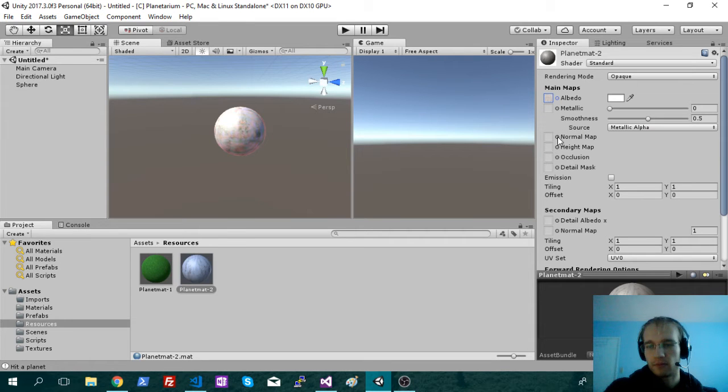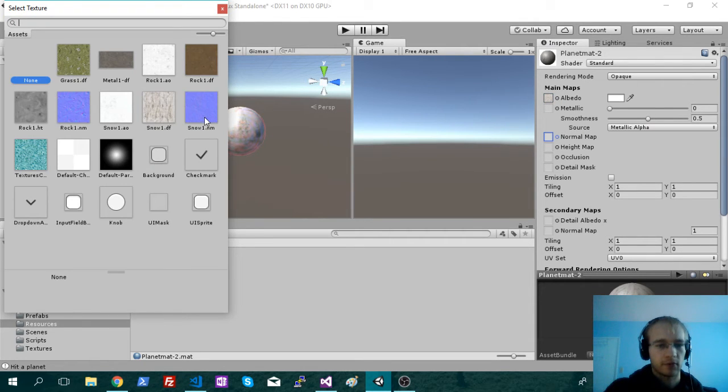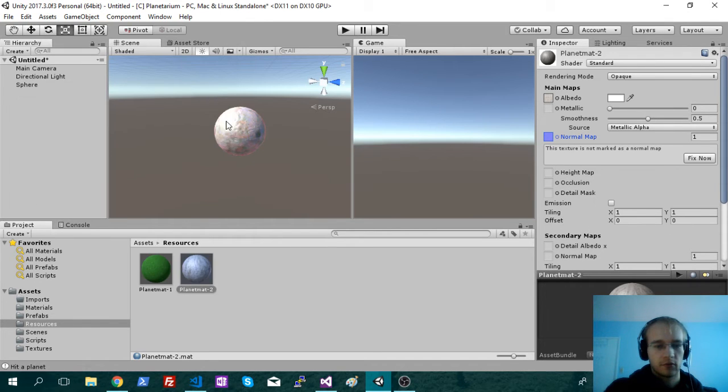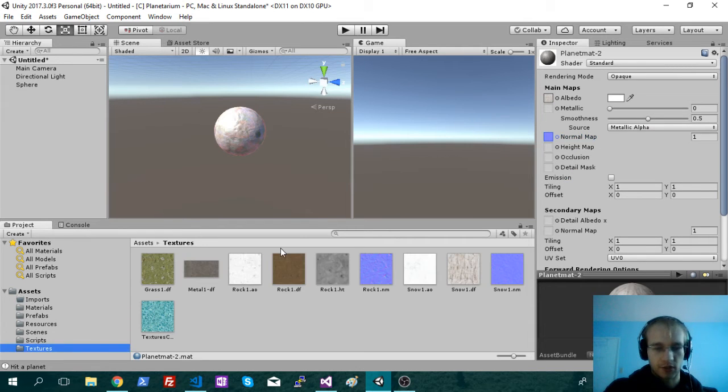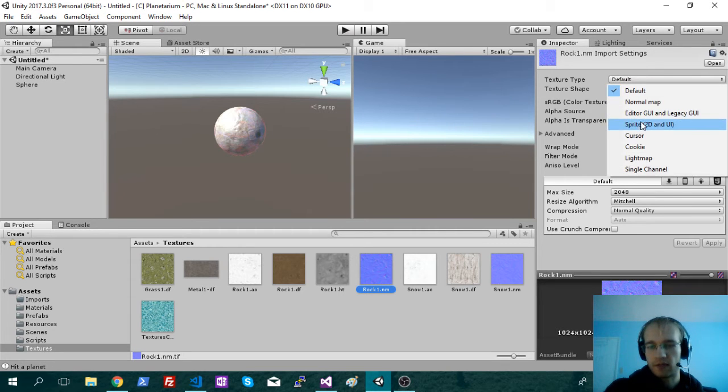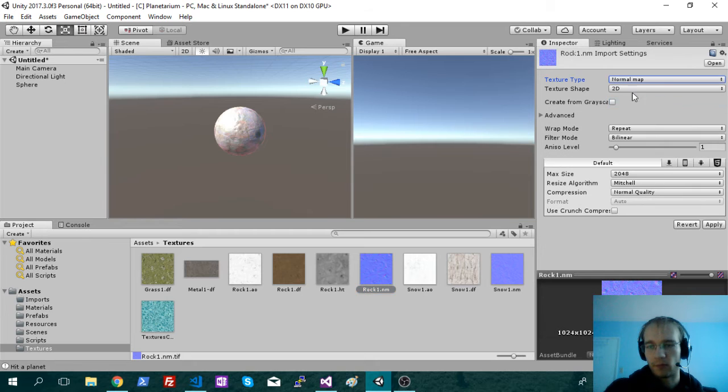There's no metallic, so I want the normal map. When you import them, you have to convert it to a normal map. You can just drag it in, then click Fix Now. Or you can also go to Textures, click on the map, and then where it says Texture Type, set that to normal map, and hit Apply. Either way works. The other one just changes it automatically for you.